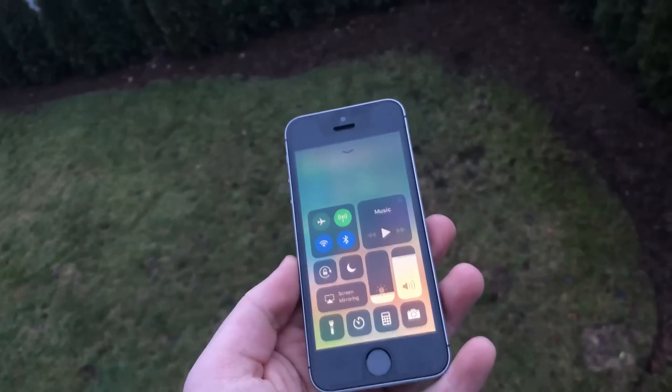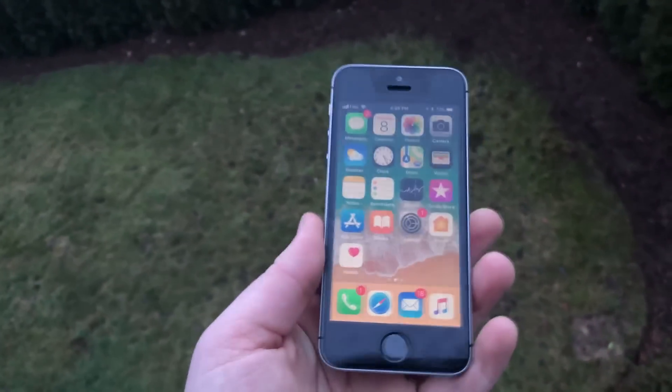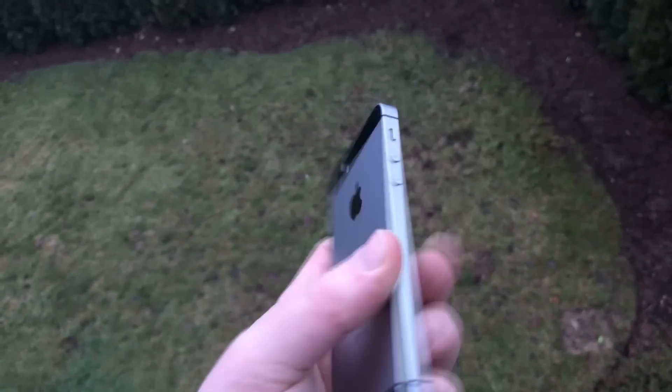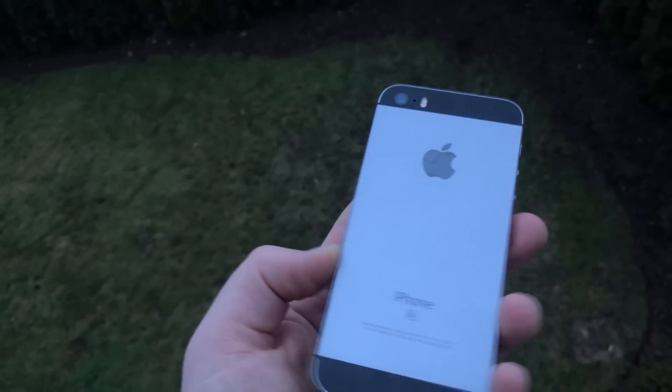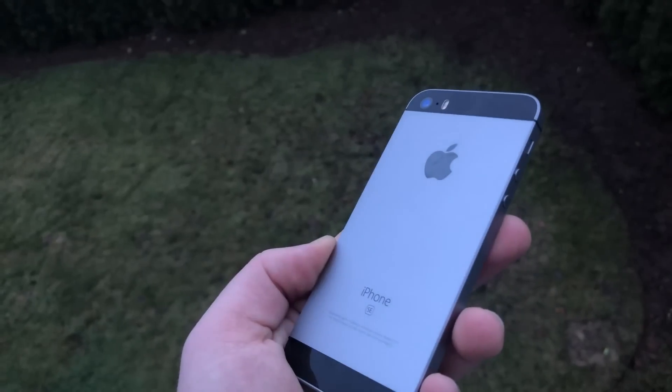In real-world use, the iPhone SE is great and feels fluid, something you're gonna want from any smartphone. So all in all, the iPhone SE is a very good device in 2018 still. It's only two years old and can handle anything you throw at it with relative ease. But that doesn't mean it's necessarily worth buying, and there are really two more main points we need to look at: the price and the iPhone SE 2.